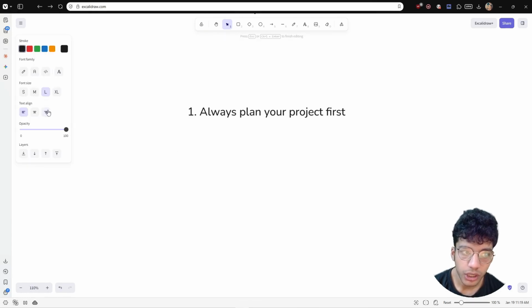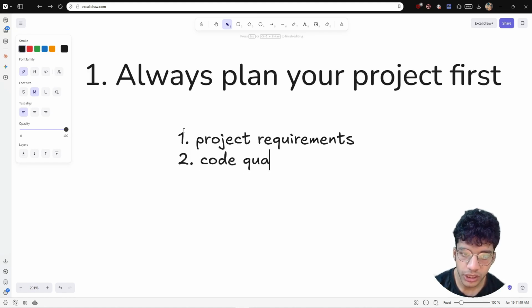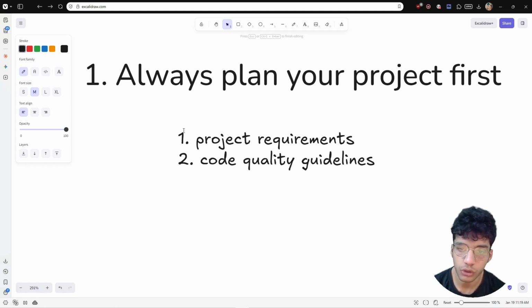Let me also tell you the kind of stuff that you need to have written down. This is going to be your project requirements. We already went through that, I guess. Your code quality guidelines. So you can guide the agent to write good code specific to your project, right? There is such a thing as general coding best practices that all projects should have. There is also such a thing as your specific project's requirements about how to write good code, right? And you should guide the AI to do that because there's no other way the AI is going to be trained on that, right? So you need to have some documents, some markdown files that explain those kinds of things.